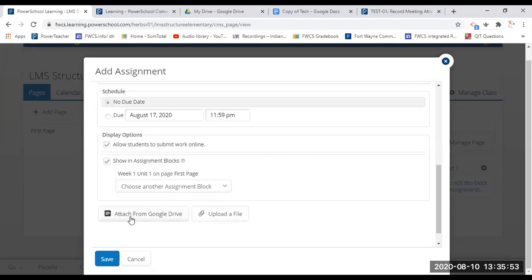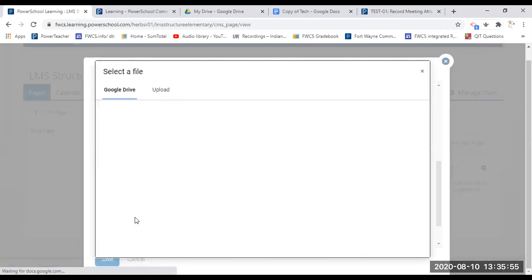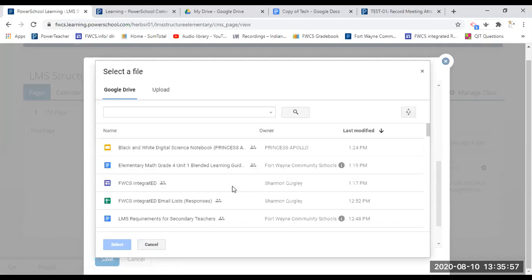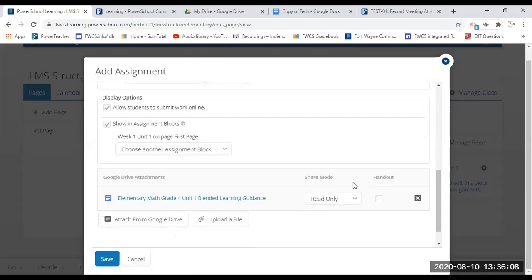Now the difference here is when I go attach from Google Drive, and I'm looking for a file that I want to share out to all of my students, I'm going to find that on my drive. I'm going to say select. And what changes here is now when we come over here and select it as a handout, the read-only doesn't mean anything here.